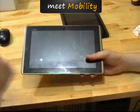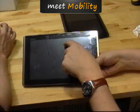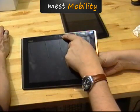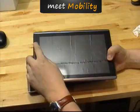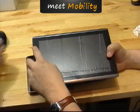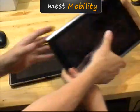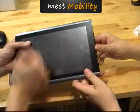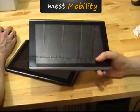With the Transformer's docking station you do get two more USB 2.0 ports, and that's one of the major differences between the two. There's also a difference in front-facing camera placement: on the Transformer it's above the screen in the middle, while on the Acer Iconia Tab it's on the left side of the bezel.